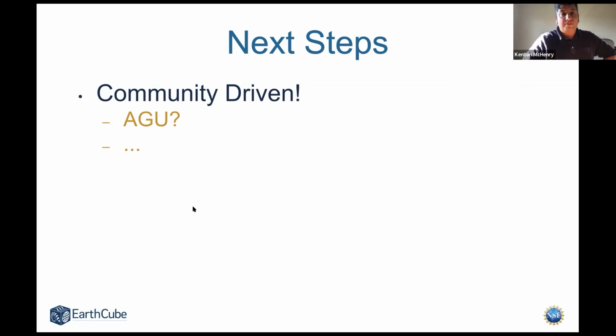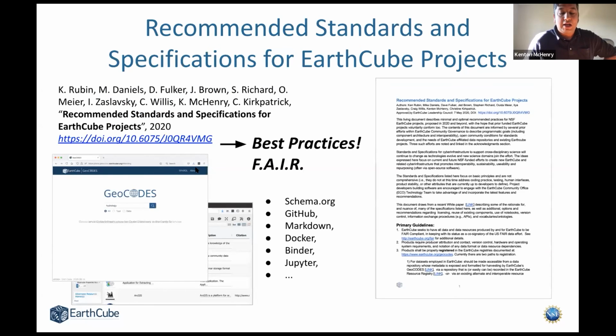And so the next steps with regards to this is community involvement. EarthCube and the EarthCube office is obviously ending, and so the idea is the community really needs to take this up. So, working with organizations such as HEU and this next call for notebooks, we're looking for the organizing chair to be somebody from the community, in fact, not just the office, to really drive this and take this over.